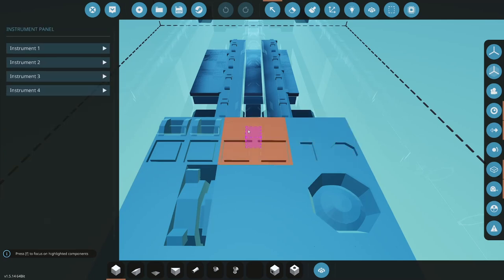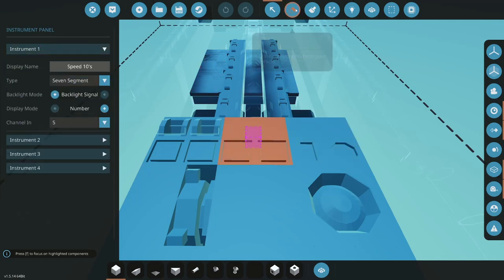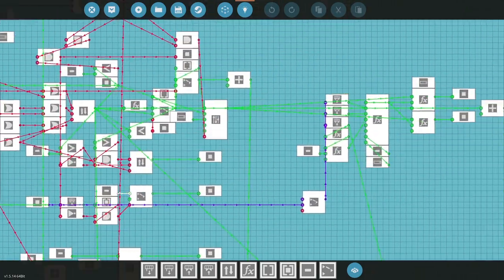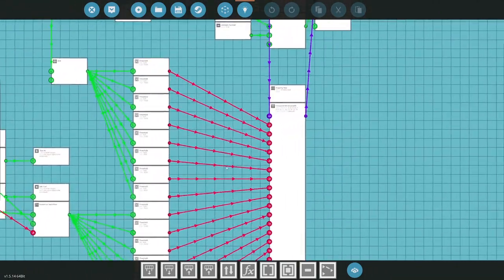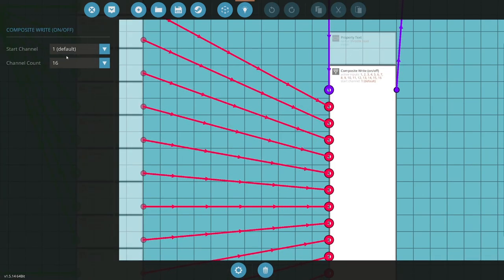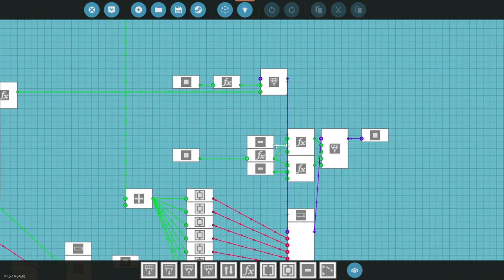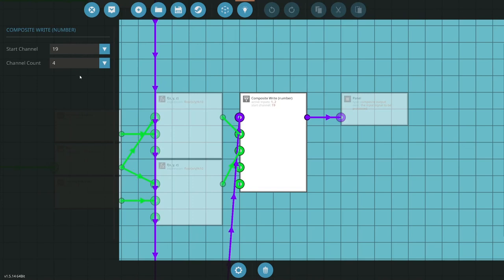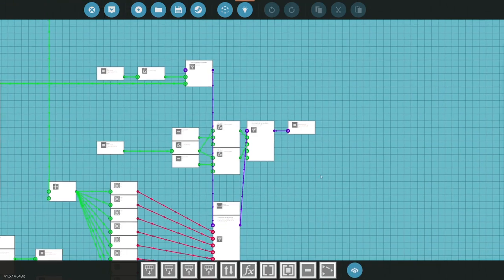All right, so what are these? That's starting with 9. This is starting with 5, 6, okay. So I just need to go in there and fix those. Where are we at here? Okay, so these are my throttles, so 9 is going to be my start channel here. Okay, that should fix that. This here should be 5 and 6. So this is going to be start channel 5, and that will be 6. So this is going to be 5 and 6. That should be good there.